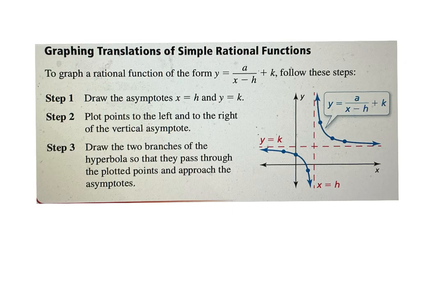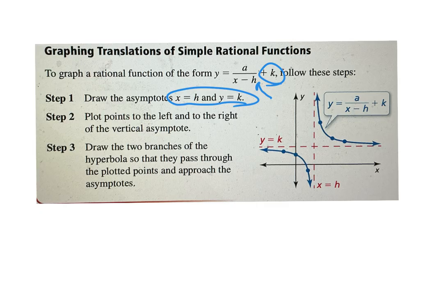All right, graphing translations of these things. Same stuff is true. It says, first of all, draw the asymptotes x equals h and y equals k. Your vertical asymptote is going to be whatever makes the denominator 0. Your horizontal asymptote, for today, is going to be whatever is added out there. Okay, and I'm going to give you some gestures for these tomorrow. I know you can't wait for that. But they're really, really good. They're going to show you how to do all these really quickly without doing a whole lot of, I shouldn't say this out loud, a whole lot of thinking. So gestures will help you a lot.